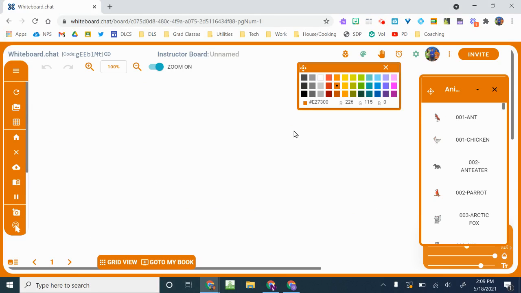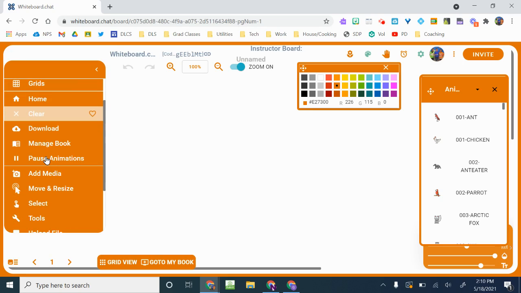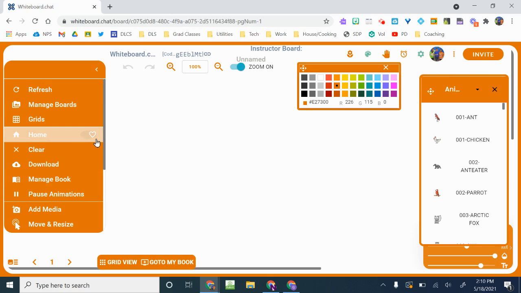my instructor board, and it'll make copies for my students, and I'll be able to see their boards and see how they're working. So over here, this is your big, huge toolbar, but some of the most important tools or buttons to know would be this first one, which will actually show you what each icon means, which is really helpful. If you have an account, you can see I'm signed in, the accounts are free.